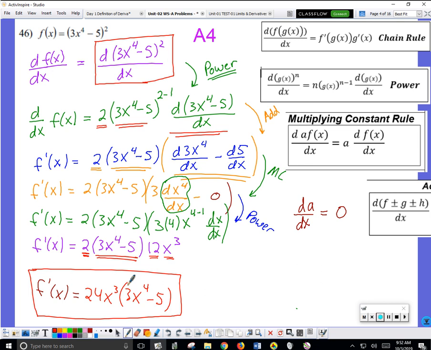The d/dx operator, so watch the pattern. The d/dx operator here is operating on all of that. When you use the power rule, you basically just took care of the square. But notice here there's no d/dx operator, so that part is done. This just gets rewritten, rewritten, rewritten. As we keep using the rules, the d/dx operator just keeps working its way through each little piece. Eventually, there is no d/dx operator. You're done. That's how you know.